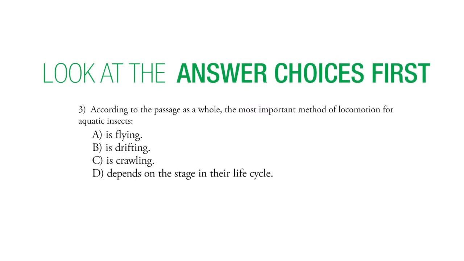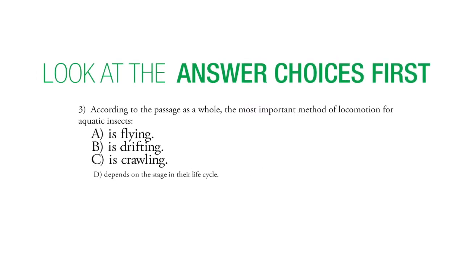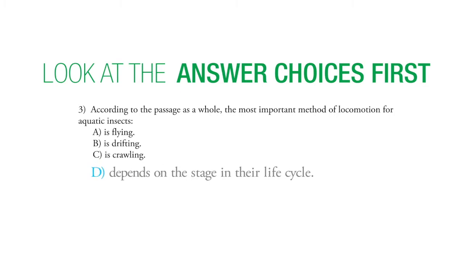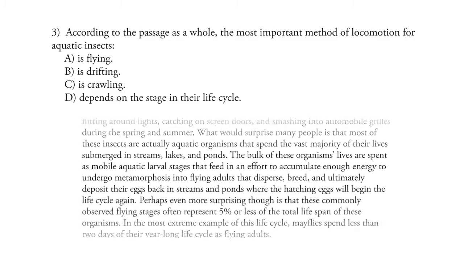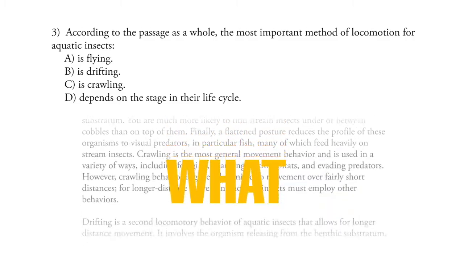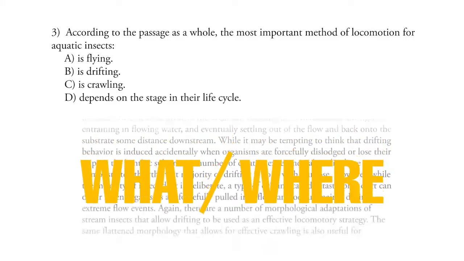Well, after reviewing the choices, either there is a type that is more important, or the answer is choice D, depends on the stage in their life cycle. So, what now? Do you go back to the passage? If so, what are you even looking for? Where are you looking?